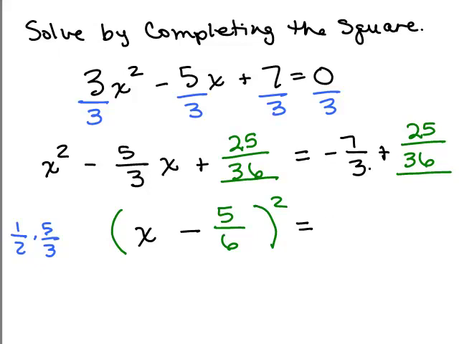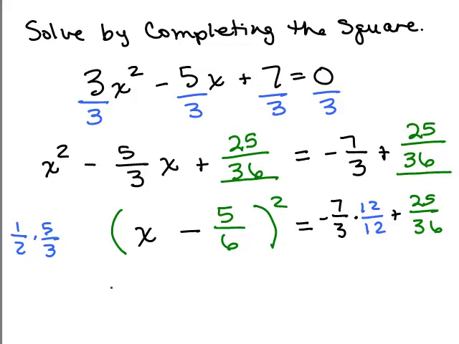So I'm going to get a common denominator. So I've got 3 in the denominator and 36. I need to get a denominator of 36. That's the least common denominator. So negative 7/3, let's see, I'm going to multiply that by 12 over 12, and you can do this on scratch paper, plus your 25/36. Hopefully you see now we have a common denominator of 36.